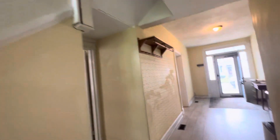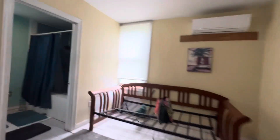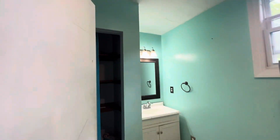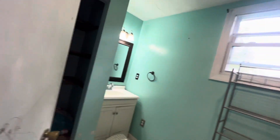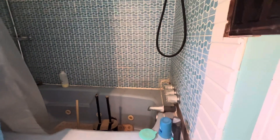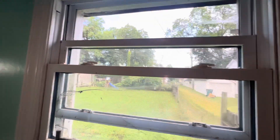But before I bring you up, I'm going to show you the bedroom downstairs. This is bedroom number two, and this is also the downstairs master. You have your full bath inside of here — you have your toilet, a jetted tub, a shower, and you have a little view of your backyard from your toilet.